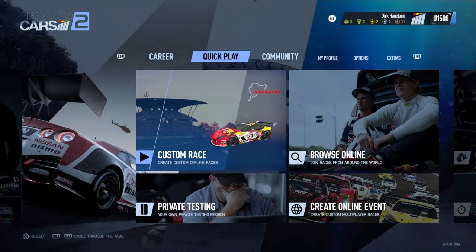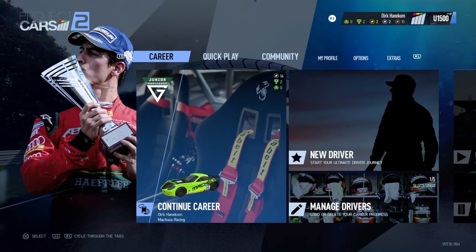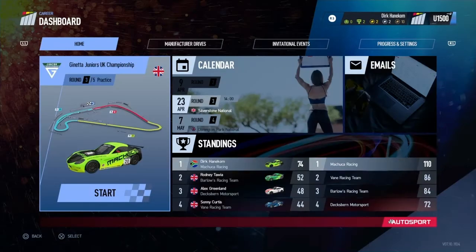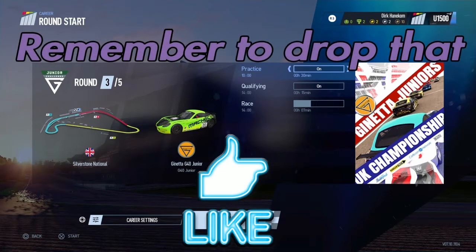As you guys know, in the previous episode, I did go into that Ginetta Invitational event. So we are looking very good in the Ginetta books. They are the first car manufacturer that we have actually driven for, and the first car manufacturer to see us as a potential future team player, if you know what I mean.